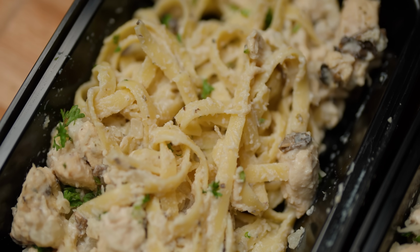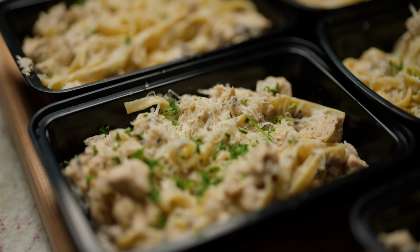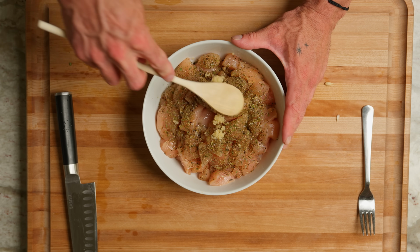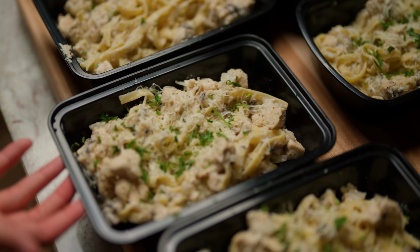This chicken Alfredo is creamy, delicious, and super easy to make. It stores well in the freezer and it's fantastic to make for the week ahead. I know you guys are going to enjoy this recipe because even though it's super high in protein, it does not compromise on the macros or taste. So let's get into it.